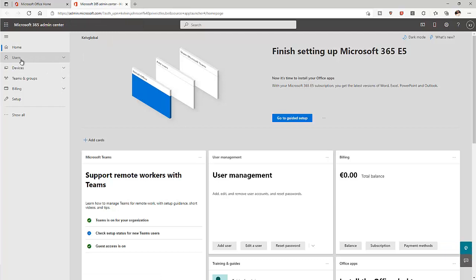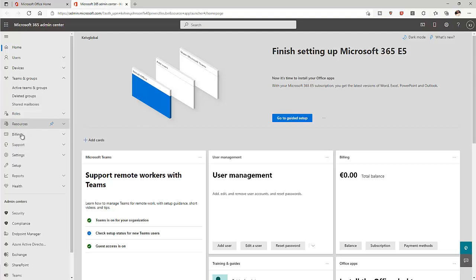And you can see we have the home, users, devices, teams, and groups. In the past it was just only groups, but now it has been changed to teams and groups. And here you see we have our setup, but we have the show all, which gives me more options to show like the billings, support, settings. If you want to set up a new domain, for example.